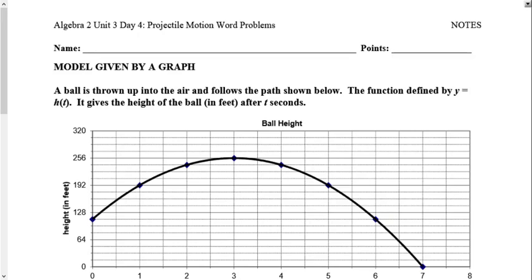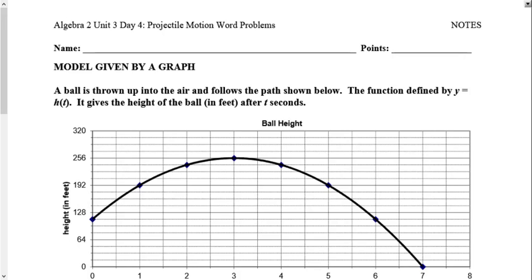Hello, this is Unit 3, Day 4, Notes on Projectile Motion Word Problems. So what we're going to look at first is being able to analyze a graph. If you can analyze a graph, the rest of it should make sense. So keep in mind we're talking about quadratic applications. So everything we see is going to have the shape of a quadratic function, parabola, etc.